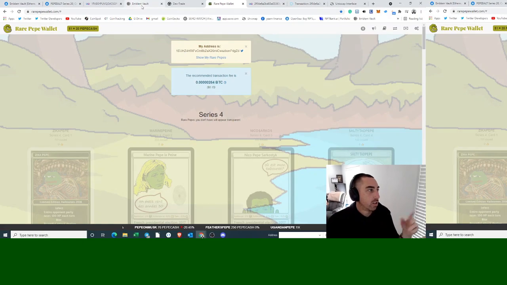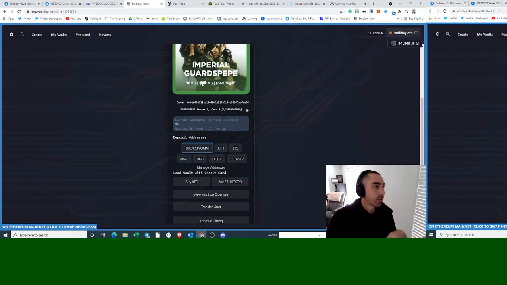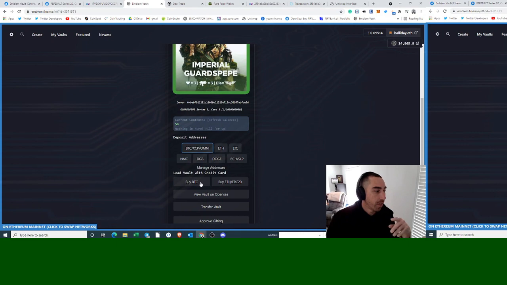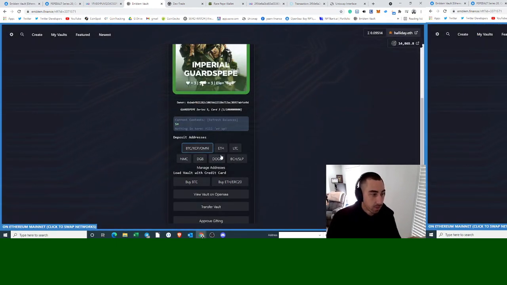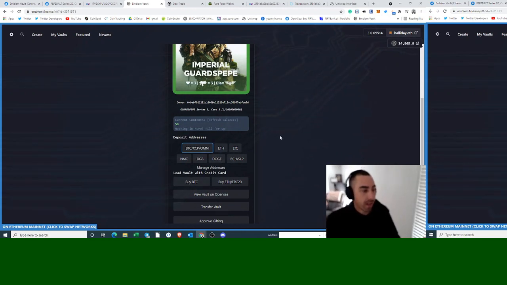So you send them to there. You create your vault, and then you send your RARE PEPE card to that vault on that emblem. So you click that up, remember, and you get your thing. If you want to put anything else in there, if it's an Ethereum asset, if it's a Dogecoin asset, you just choose whichever address you want for that.